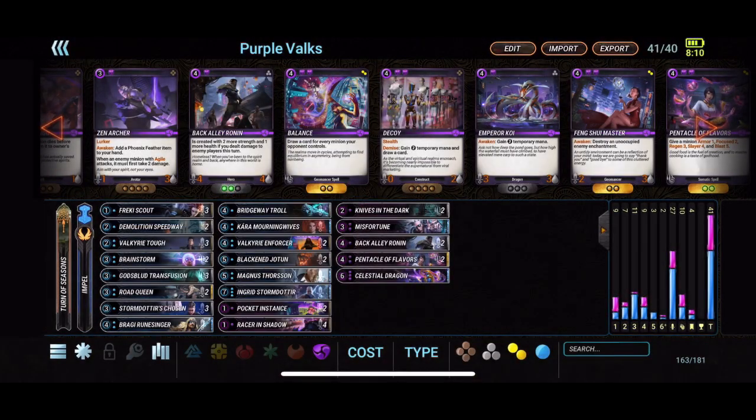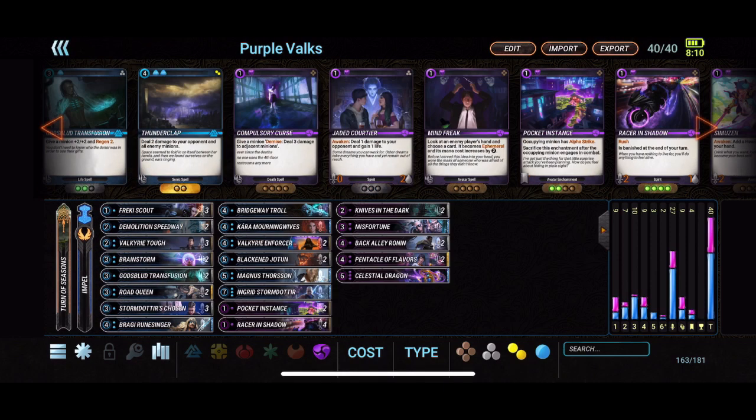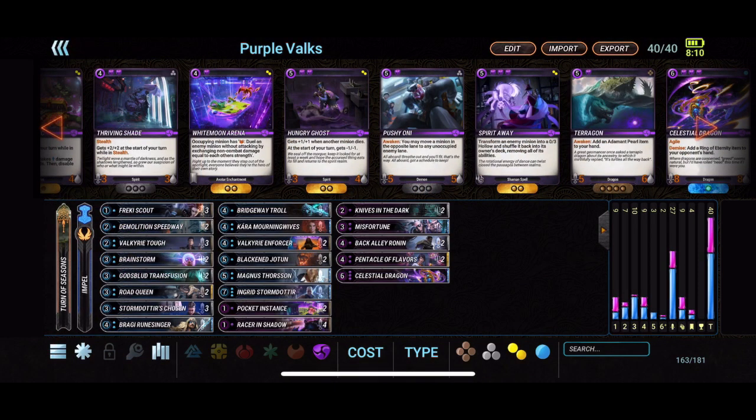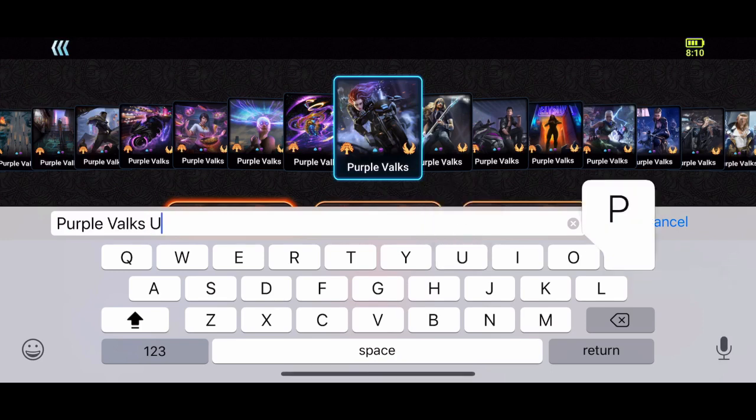One of those two is going to be my final cut. I'll probably cut the God's Blood so that we don't end up a little short on purple gems, because we do have, again, that 3 gem requirement on the Celestial Dragon. So that is going to be our upgraded list. Let's go ahead and rename it Purple Valks Upgrade.